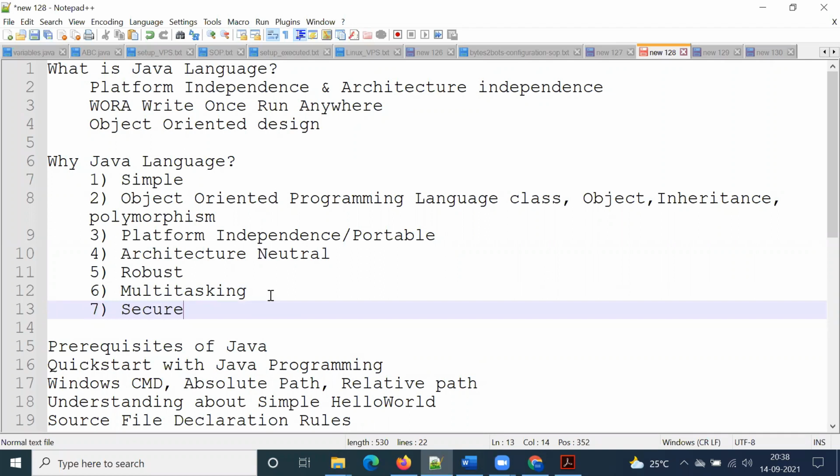So the next one would be secure application. Java has a built-in security manager in the Java runtime environment. Meaning, if you write a program and compile it, it is converted into a low-level intermediate language, machine-dependent code.